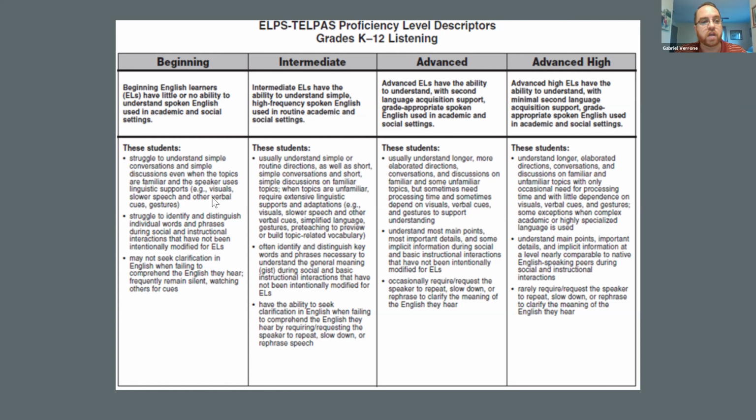So the first one is the ability to converse, okay? The next one is the social language moving up to academic language. And the last one is the ability to hear and to experience second language mistakes. Okay, so again, I'm not going to read these to you because you can read. I just wanted you to be aware of those dimensions and the descriptors.